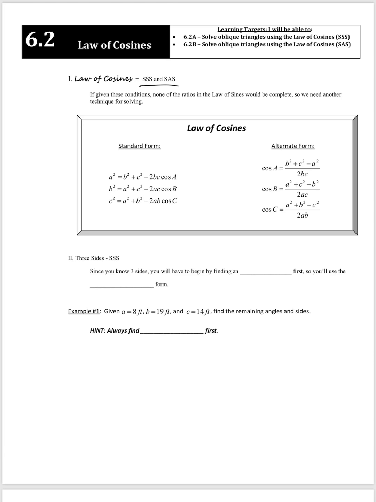So we'll talk about where the law of cosines comes from in class. It's pretty straightforward. It's a lot of algebra and some trig. But basically, they're new formulas for us to use. So this is what we call the standard form of the law of cosines. This is what's on your district formula sheet. There's also the alternate form, which is the same thing, except we solved for the cosine of A, B, or C, just using some algebra. That is not on your district formula sheet.